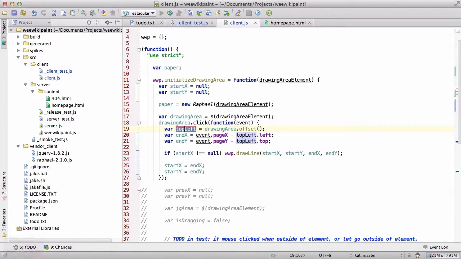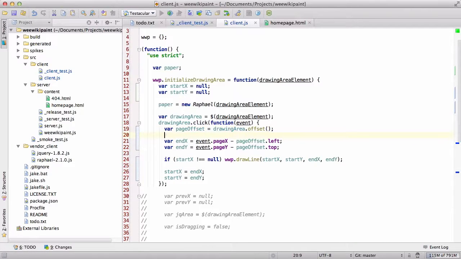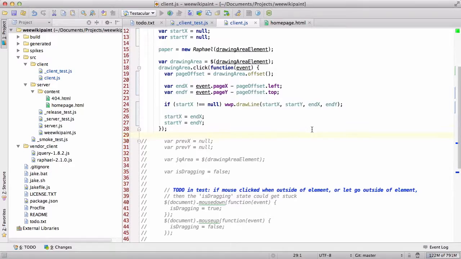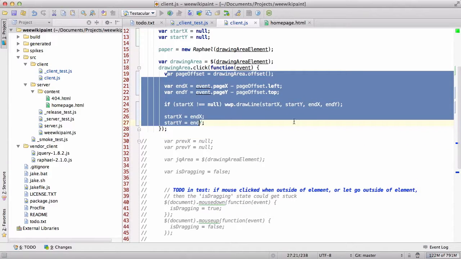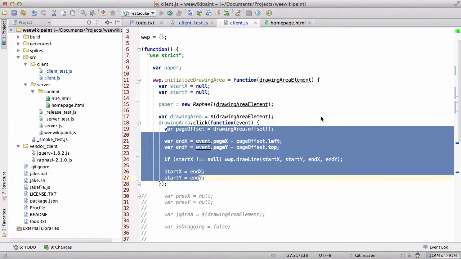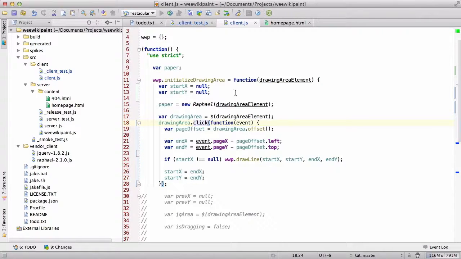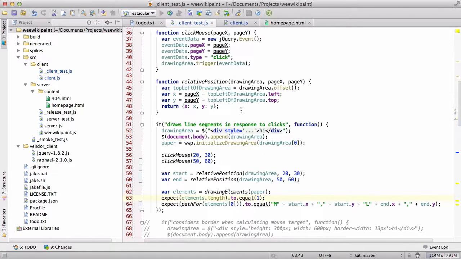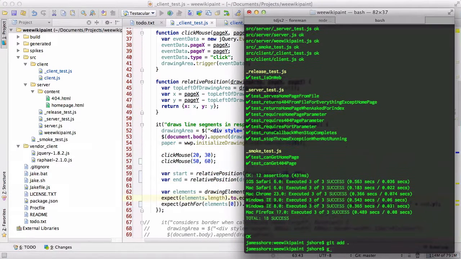And then we'll call this page offset. Okay. That's fairly good. And I think at some point we'll want to factor this out as well, but not just yet. Okay, so now that we've got that done, let's go ahead and check that in.